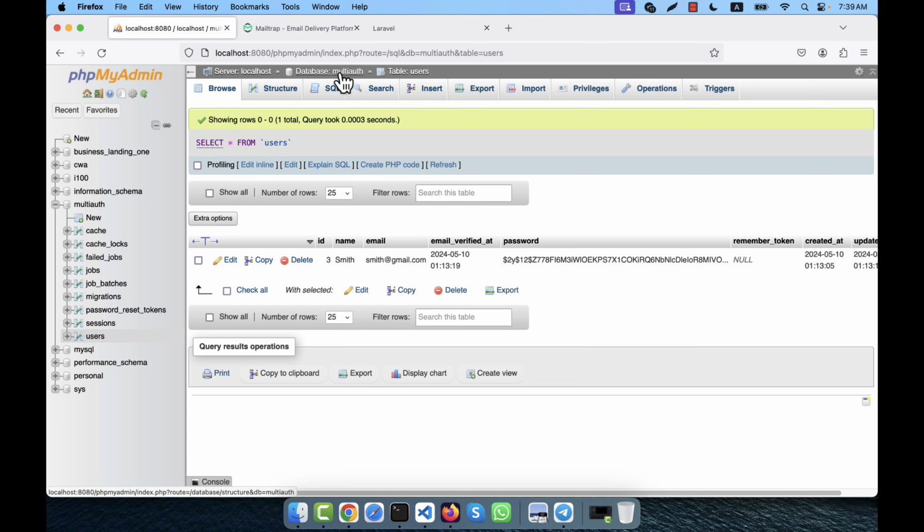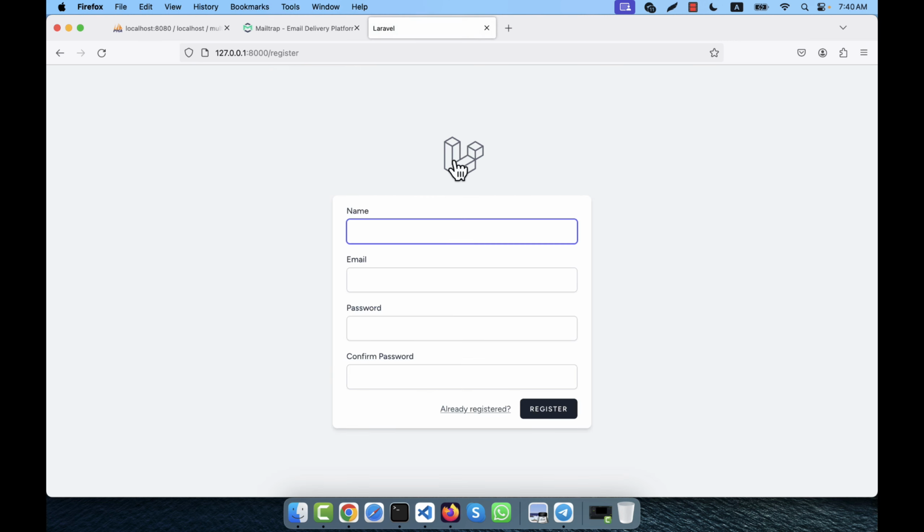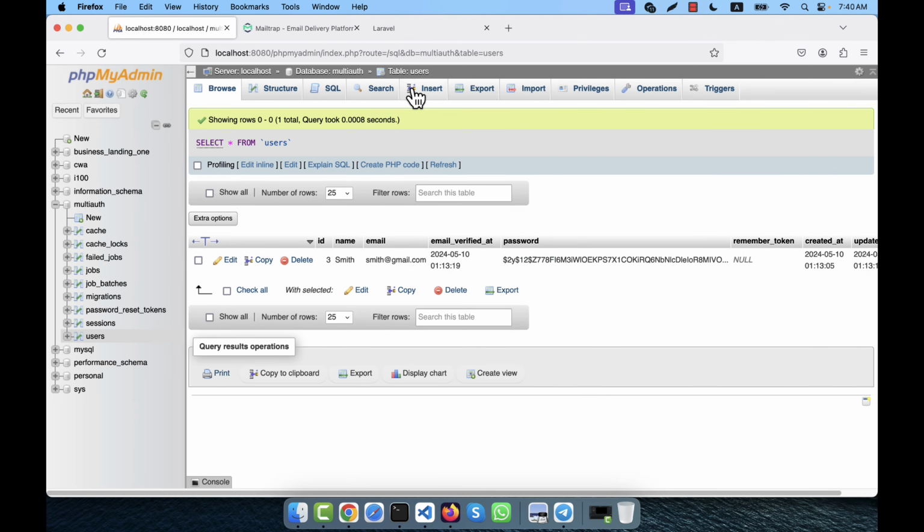You see that when I installed Laravel, then installed Breeze and ran the migration, a users table was created, and you have already seen that I did some operations using the users table. That means if this is my website front end and a person goes to register, and makes the registration using this form, he will be saved in the users table as a user.